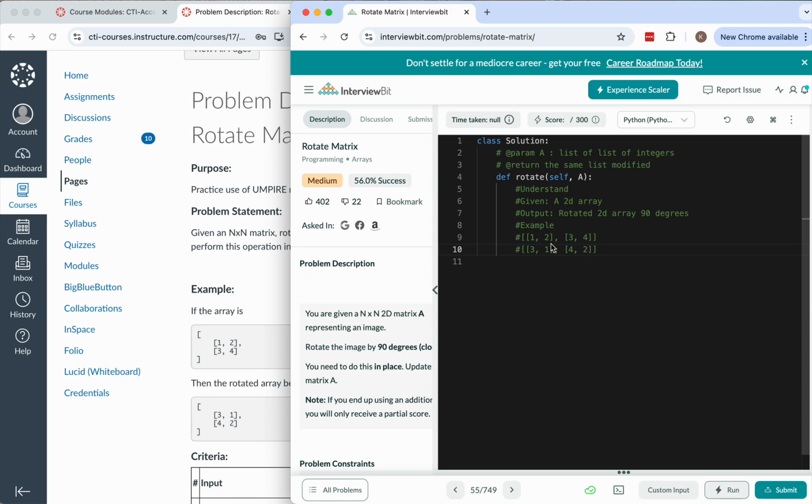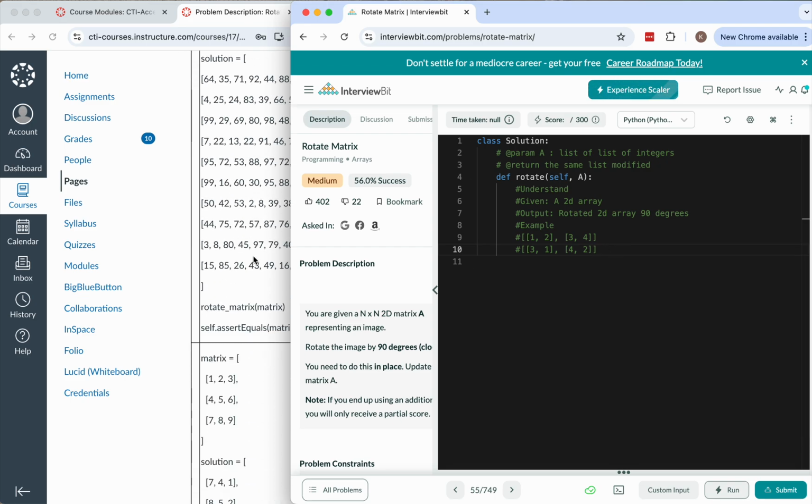So if we look at the array, we have swapped elements, right? Or I mean it's rotated, so 3 becomes the first element, 4 becomes the third element, 2 becomes the last element, and 1 becomes the second element. So we have rotated the array in this case.